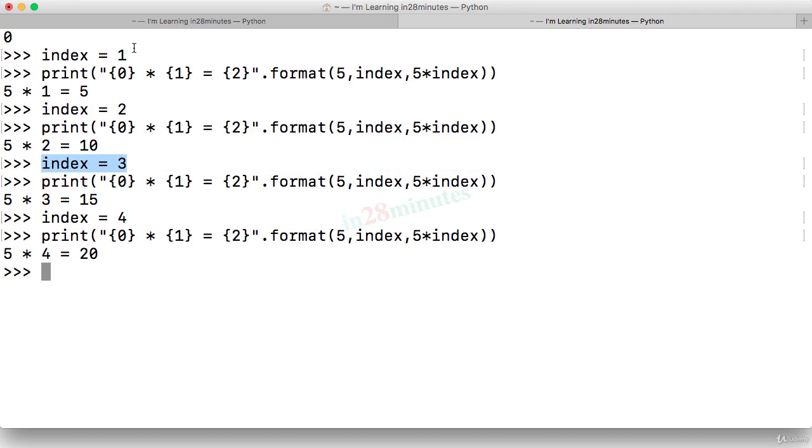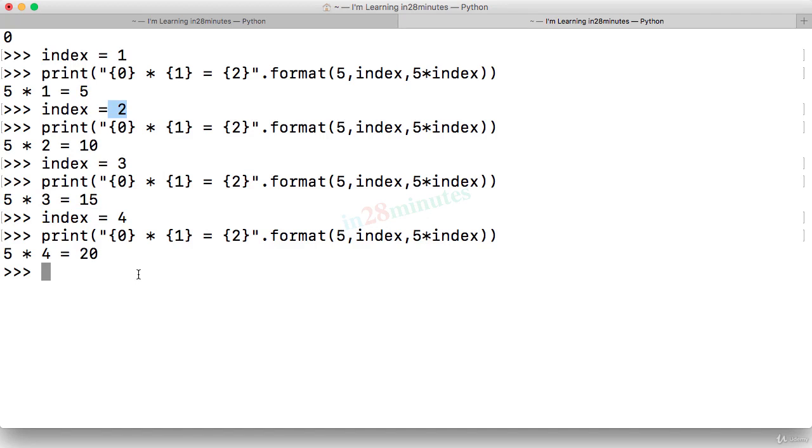So here what I'm doing is index is equal to 1, index is equal to 2, index is equal to 3, index is equal to 4. Think about what we are doing in here and think if there is an easier way to do this. Instead of using different expressions on these lines, can I use the same statement on these lines? You can pause the video in here and try and come up with a statement which when I execute will change the value from 2 to 3, from 3 to 4, 4 to 5 and so on. Pause the video in here.